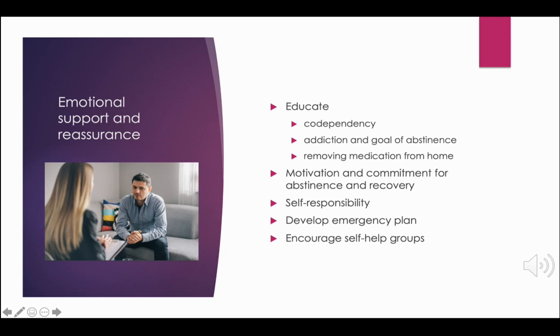We want to develop motivation and commitment for abstinence and recovery. So this is going to include personal growth and self-discovery. I don't personally like the word motivation because motivation is a fleeting feeling like happiness or sadness. I prefer self-discipline. So we want to encourage self-responsibility and help the client develop an emergency plan. What do they need to do and who can he contact in case of emergency? Encourage attendance at self-help groups. So these are things that we can do to provide emotional support and reassurance for somebody who is going through or struggling with an addictive disorder.